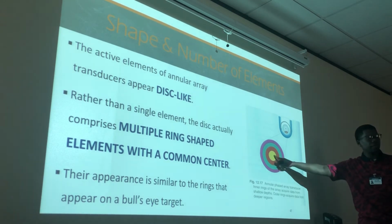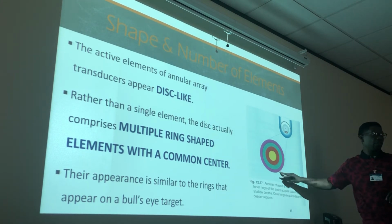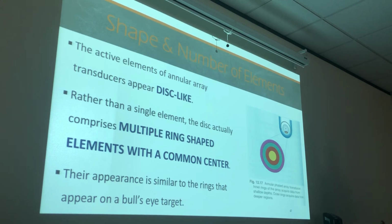So this depth right here is going to be for shallow, right? Because it's the smallest diameter in a direct relationship. So small diameter crystal, shallow depth, right? And as it goes out, it's going to go deeper. Okay, so this transducer is able to have multiple focuses at different depths. This appearance is similar to the rings that appear on a bullseye target. Remember that, how you remember annular phased array transducer. Kind of looks like a bullseye target.